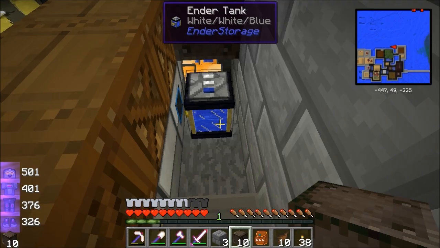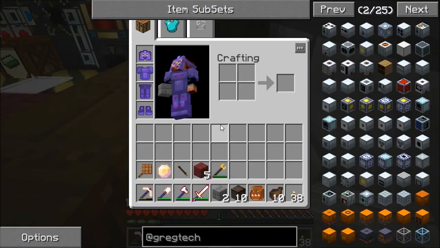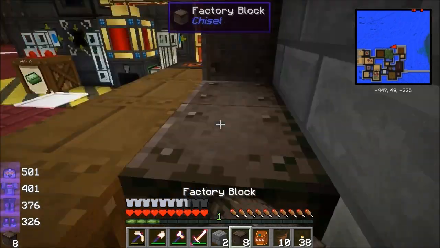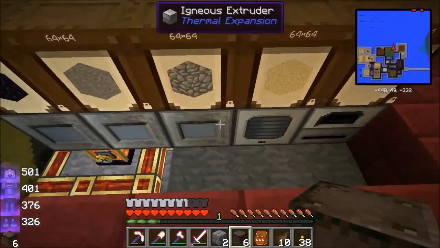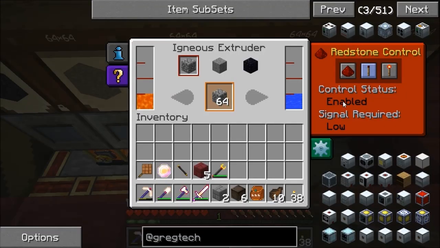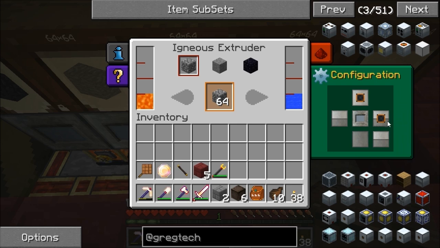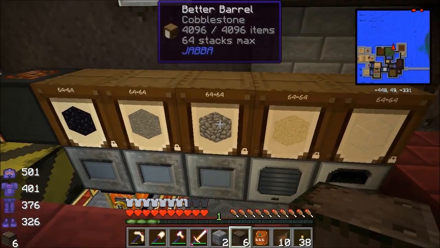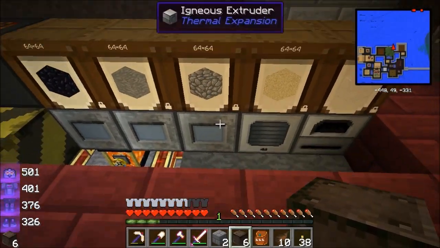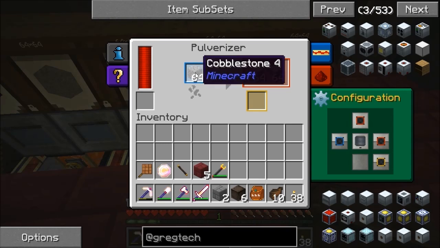The one that's just doing cobble doesn't need anything. We can cover that bit up again. And then go right onto the front. So this one that's doing cobble is outputting both upwards and to the right. So what it'll do is it'll put 1 cobble in there, and it'll put 1 in there, then 1 in there, then 1 in there. So it's filling this barrel, plus it's sending cobble to a pulverizer, which is pulverizing it into sand.